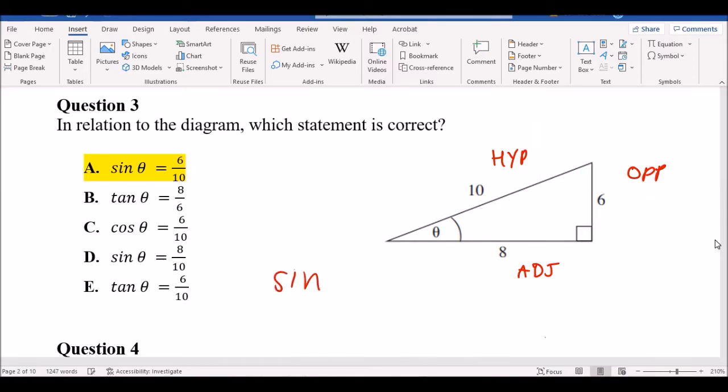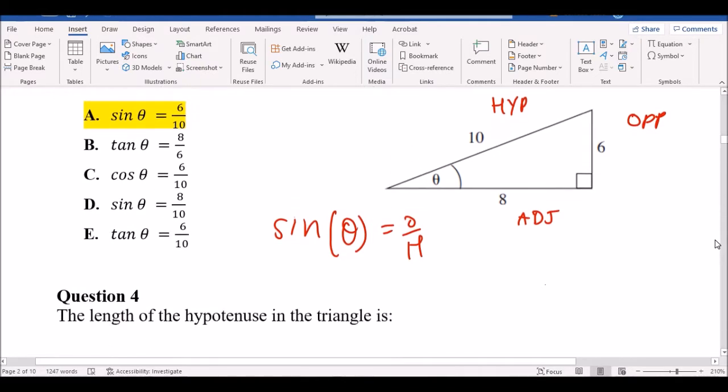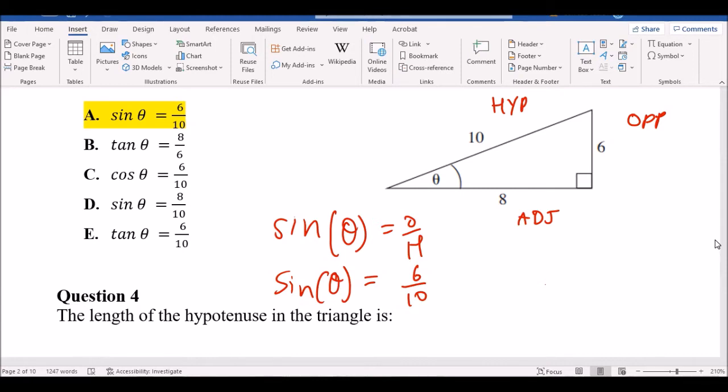So for sine, it's going to be O over H. That's really the only trig formula you can have for sine, because we're focusing on this angle there. So in this scenario, sine of the angle should be 6 over 10. That's really the only one you can have for this. You can't have sine 8 over 10 because that would be using the incorrect sides. Remember, this is the trig ratio for sine. If you've forgotten that, I recommend that you watch the video for it again.